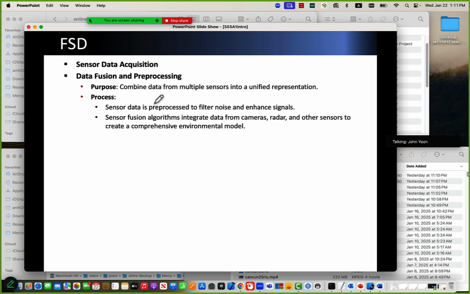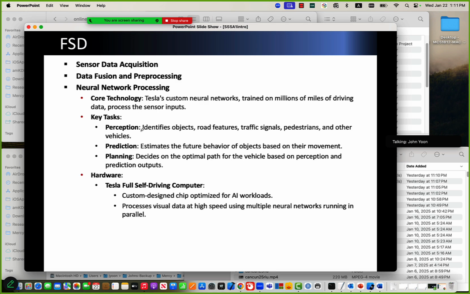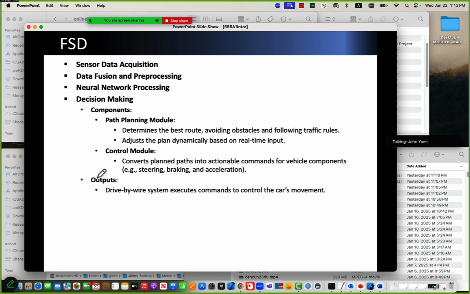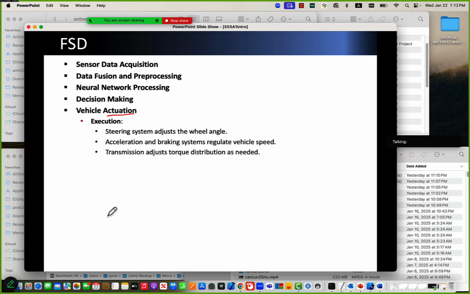And data fusion and processing. Neural network processing has been used, but in this class we don't do anything about the neural network. Decision making, not much in this class. Actuation. Somewhere here is sensing, right? From sensing to actuation. In between, we did some of those works.